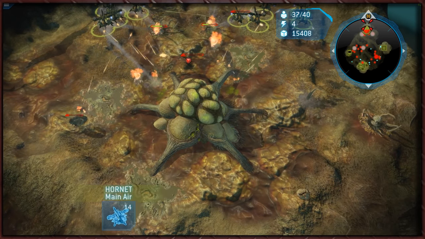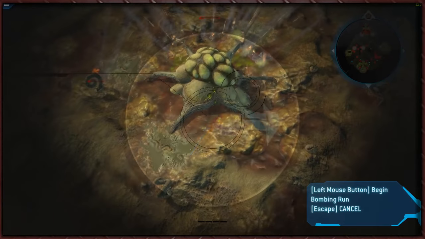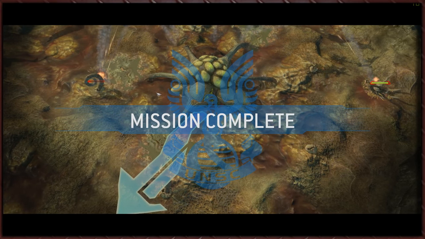Yeah, so basically by taking those colonies offline, you can see, oh okay, haha, mission complete. You can see that you're just weakening it.